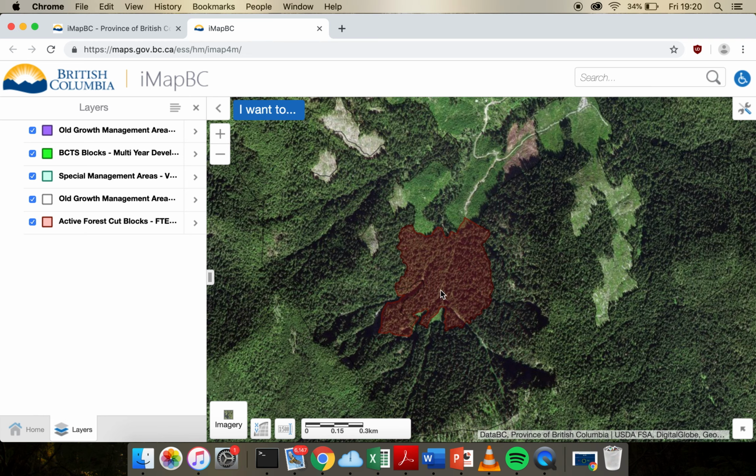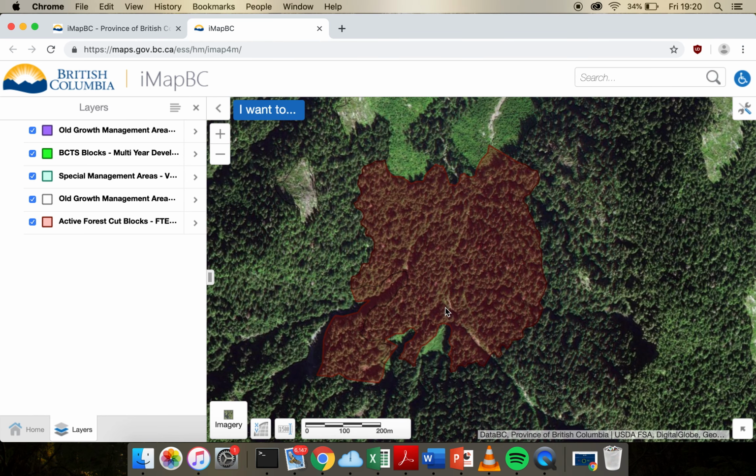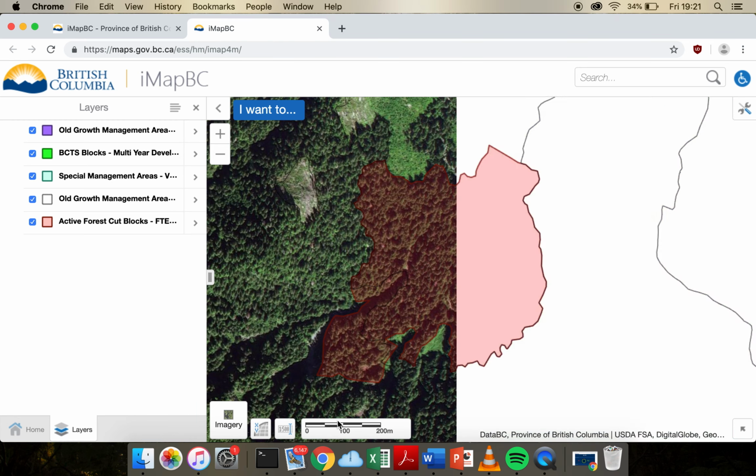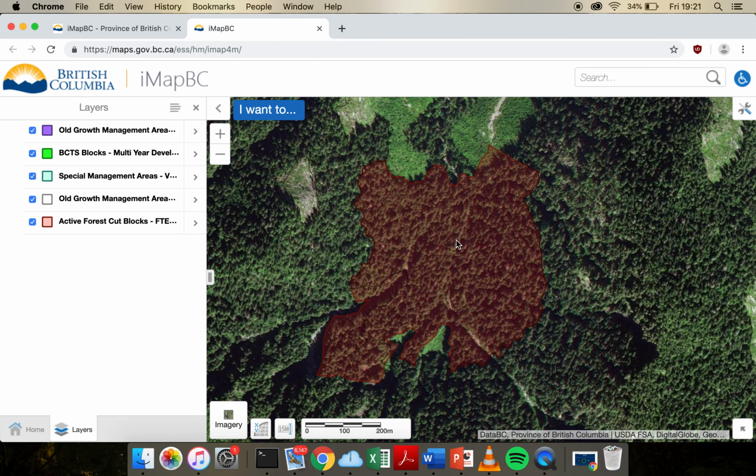So the first thing we're going to look at before we go too much further is we go, wow, those trees look pretty big. We'll look over and we'll look at the topology. It's actually fairly flat in that valley, so good potential that those are really big trees that are about to be logged. So we'll go back to imagery, and we want to know a little bit more about this block.